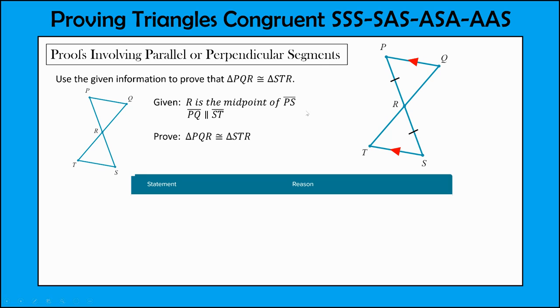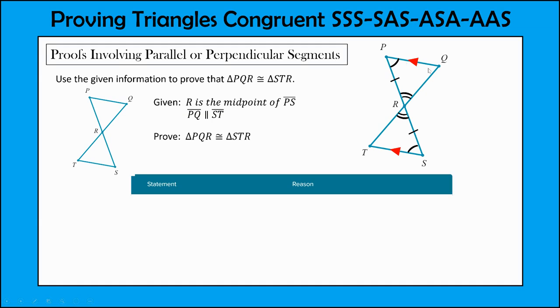They then tell me PQ and ST are parallel. All right, now what does that do for us? Well, it does the same thing. I know that this angle is congruent to this angle. Now, let's say I want to go a different direction here. I could say these two are also congruent and get angle, angle, side, or based on the drawing, I could say I got vertical angles here. That's true. They're congruent. And now I prove the triangle is congruent by angle, side, angle.